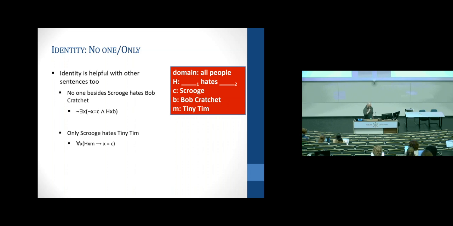Okay. Yes, please. Exactly. That's good. Because of course, right? We've got two different ways to say none. Which I'm very happy that we captured, right? Nice. Again, the important thing here, though, is that we can start to see how we embed these identity claims. Use them to say only or none or everyone except.